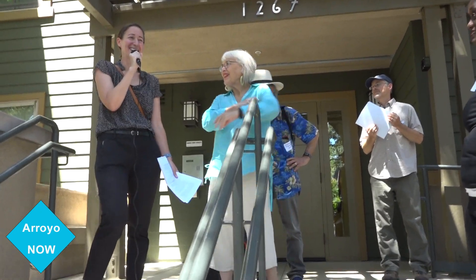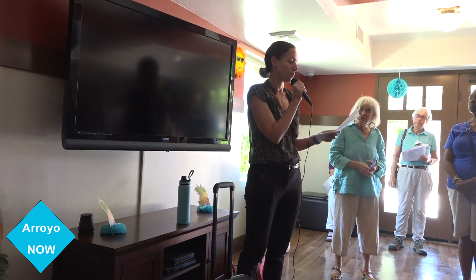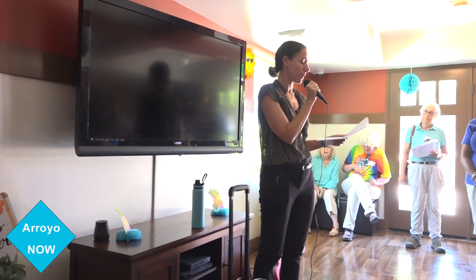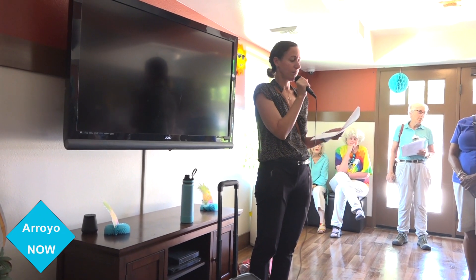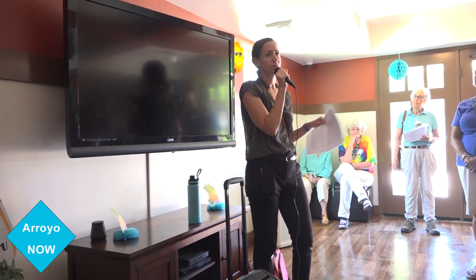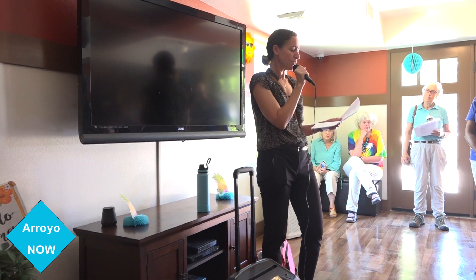This is our community room, created out of two units — this is really the hub of the social programs here at Hudson Oaks, run through our Beyond Homes program. The goal is really to empower our residents — we want them to feel independent and connected to each other. Isolation is really something important to avoid, especially in senior populations. There's a services coordinator who works here and is available to residents during the week. They hold lots of events to reduce social isolation, as well as provide meals and transportation as needed. Even one-on-one services for those who need a little more attention. The goal is to allow them to age in place and remain stable in their housing.